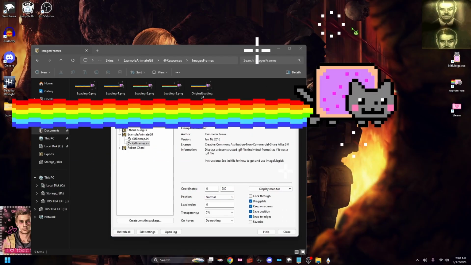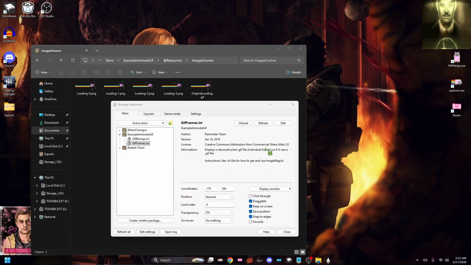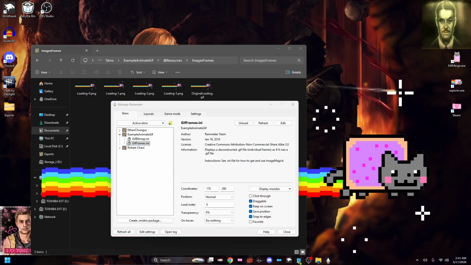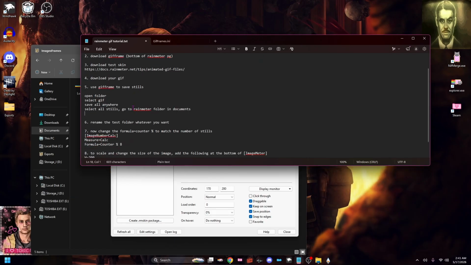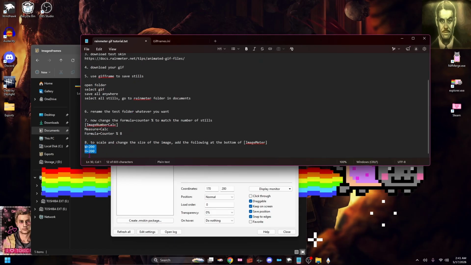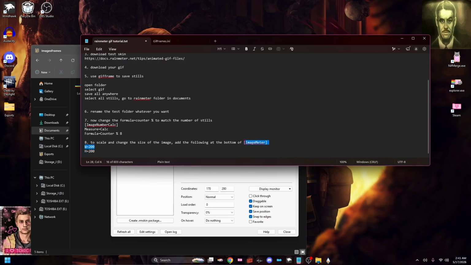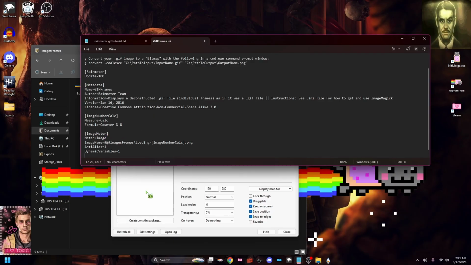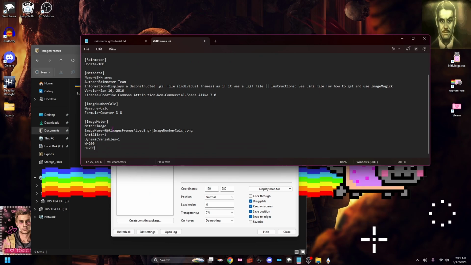Of course, you can also choose where it goes on your screen, but for me, since mine is so big, I'm going to have to downsize it quite a lot. So you're going to right-click gifframes.ini, and here you're going to make a few changes. For me, the most important thing right now is the size. So what you want to do is find image meter, which is at the very bottom of the INI, and you're going to want to add a W and an H value.